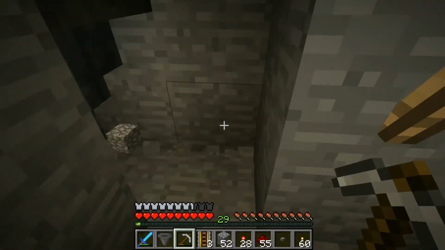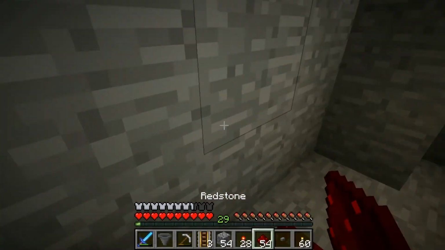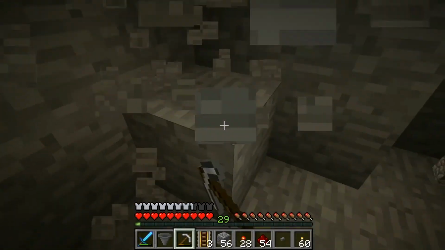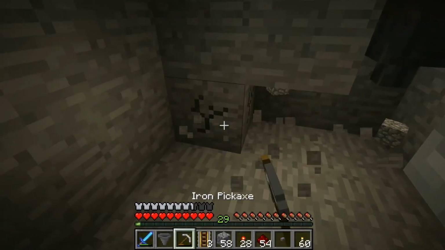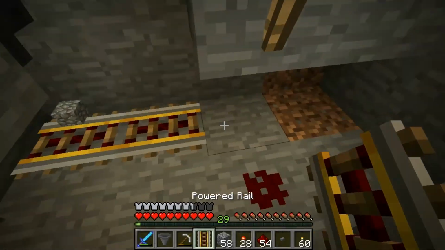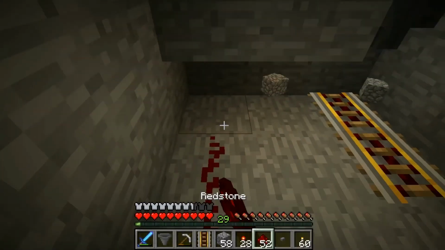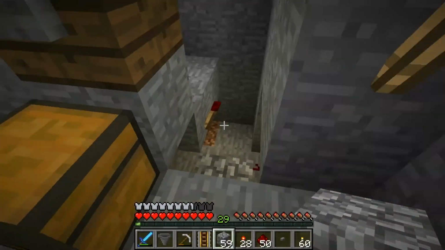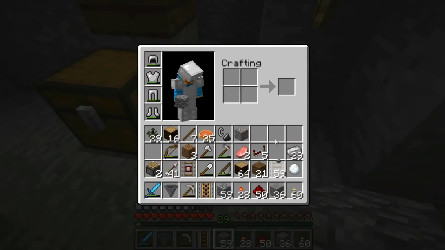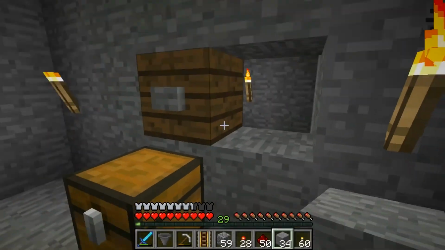Dig out these blocks because this is where your minecart is actually going to go. Dig out a few blocks here. Two booster rails there. And just connect this to your boosters. And now it's very simple to hide everything. Just take your clean stone and build your wall up. Ta-da!